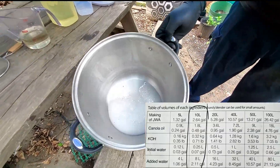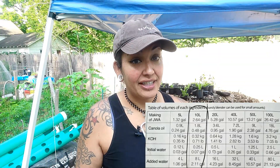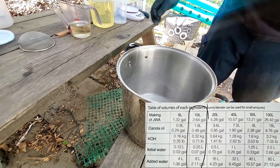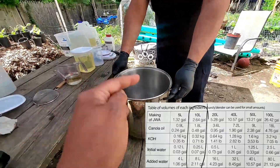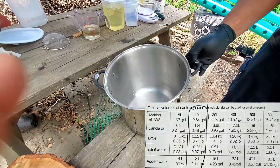We are going through a chemical reaction with the potassium hydroxide. If you have a heat-resistant bucket, fantastic. If not, you can use stainless steel — that's what I'm using because I cook a lot and I've got a lot of pots. Oh, I can smell it — yeah, it's very potent, but we've got to keep stirring. That's why we're doing it outside. We're going to keep stirring until all the flakes have melted.